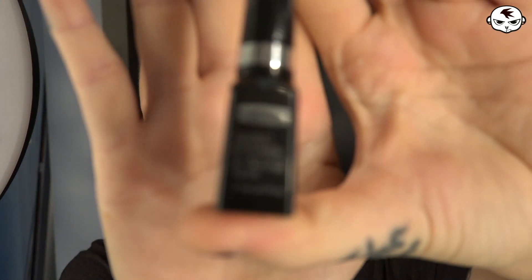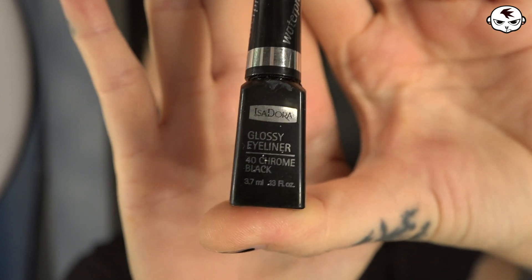When you start with that underneath you always look a little crazy at first, but that is just how I do it. Then just flabbing that all over the lid as well. Don't worry about blending at this point. Then I am going to get a fluffy little blending brush and just go over those edges. After that it is eyeliner time, and this is my all time favorite eyeliner. I am going to try to do like a chunky short winged liner today instead of those extremely long ones that I do sometimes.